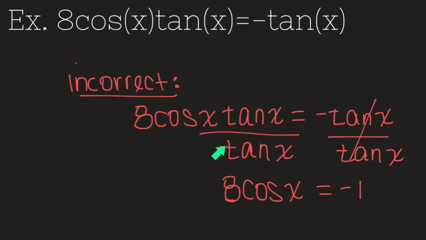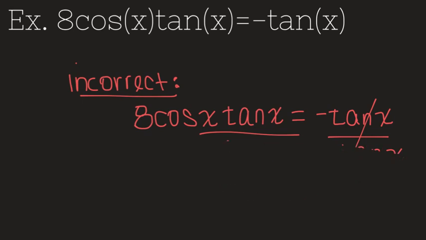The problem is when you're dividing by this tangent, it's canceling and it's going away, and you're losing all of the information that tangent was giving us. So we can't just eliminate a trig function. What we can do is try to factor it out and solve it separately from our cosine. But like I said, we can't just cancel it out. It does not work like that. You can divide by coefficients or values, but you cannot divide by trig functions. So let's get rid of this incorrect answer, and we're going to start on the right path here.